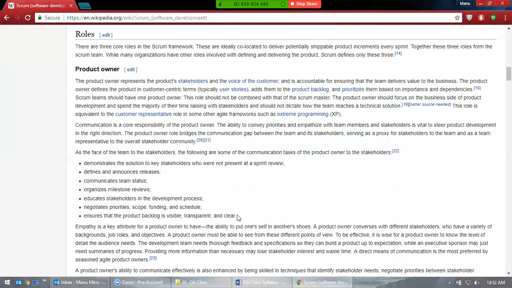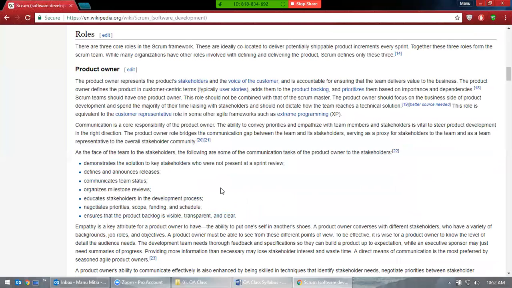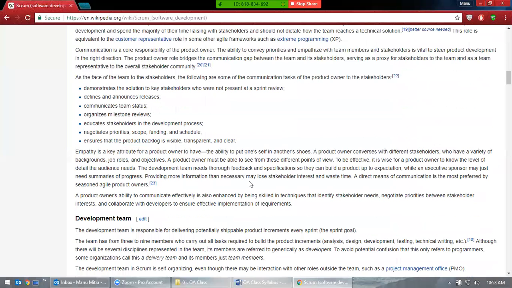So you want to go through it and try to understand here. It's not like you will be doing the product owner's job, but you want to know it. The problem is Agile, not many people know it. So you have to make sure that you are doing it right. So we'll go one by one, and you'll see here.